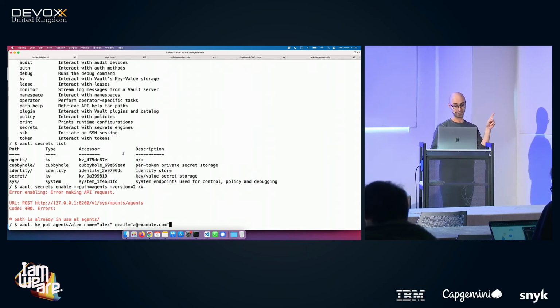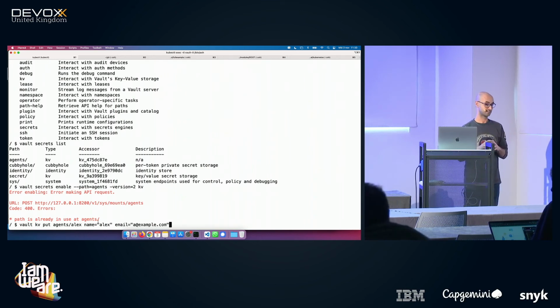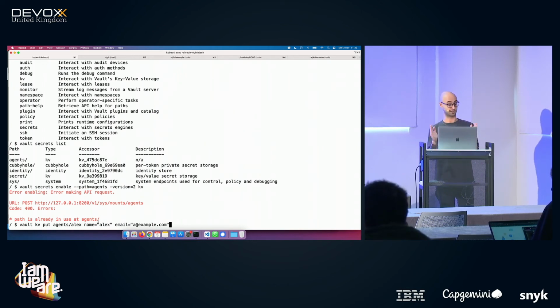See that I said Vault KV, because it's a key value. I want to put it in the path agents/Alex. So you see that in Vault, everything has a tree structure. So I'm just going to agents/Alex.